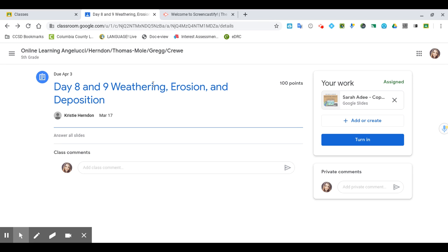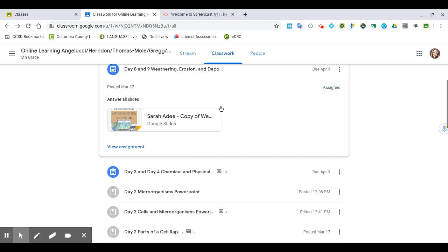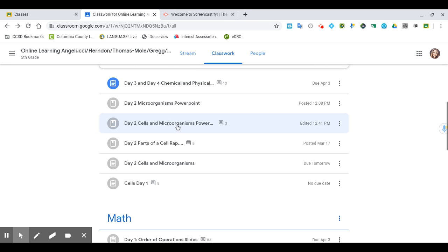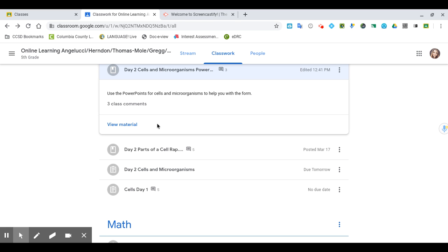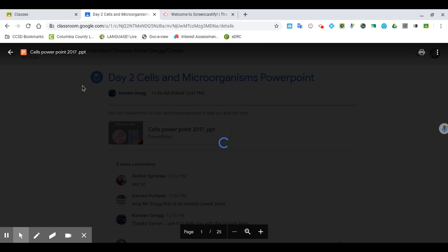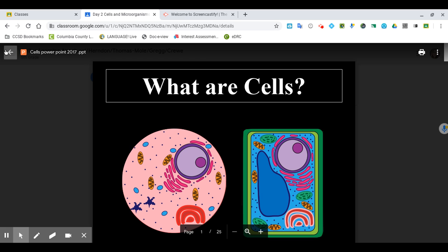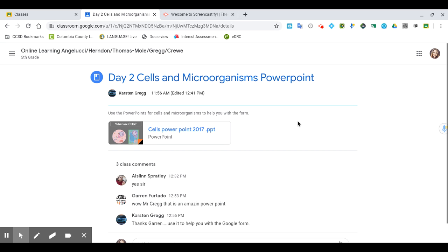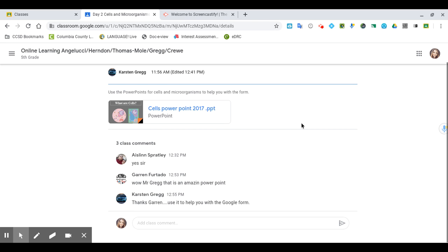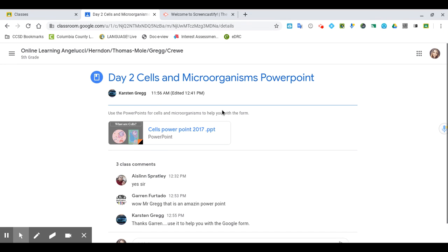Once you have completed your assignment, once it is finished and you have turned it in, this is the work that was done. So in this case, it has already been assigned.